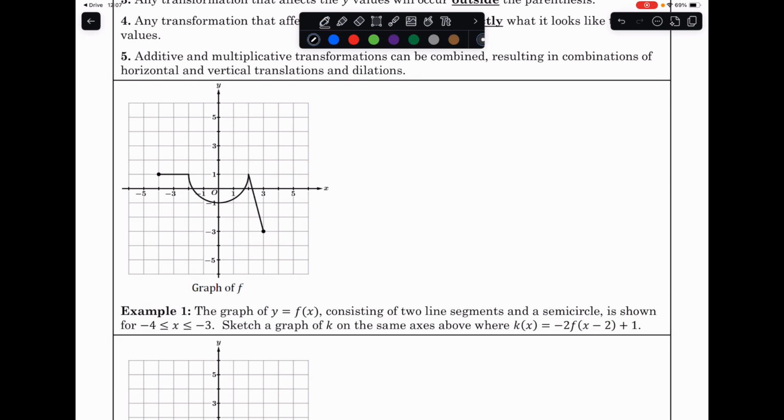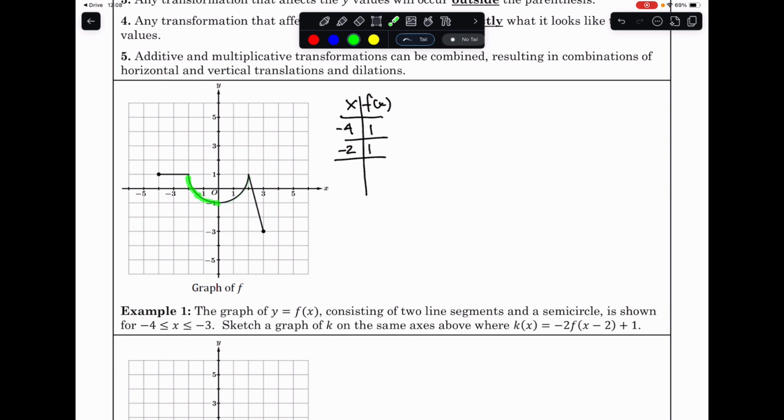Okay, so let me make a table of the current x and y values of f. Let's start with the points at the vertices of this line segment here. This line segment has a coordinate of -4, +1, and it's connected to this point here where the x and y values are -2 and +1. Now, I'm not going to get every single point on this circle here. I'm just going to focus on this point right there because it's going to be an arch.